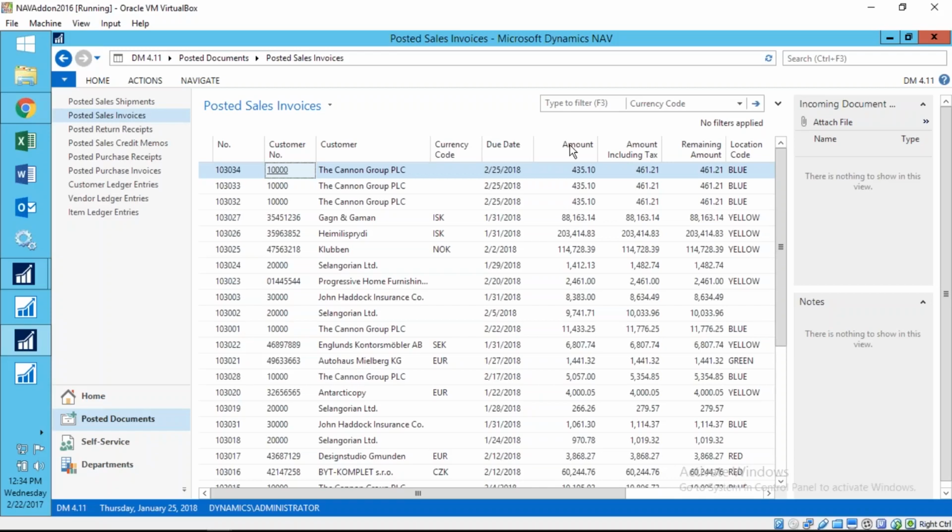So the fact that you're trying to make a change means that this particular invoice should not be following the dimension rules that you have set up. So we allow you to change anything you want regardless of the rules that have been set up.